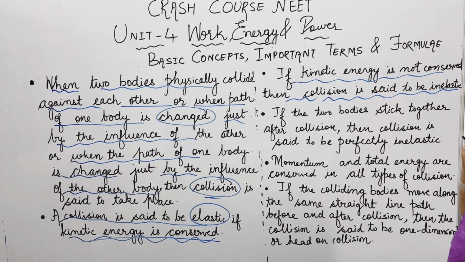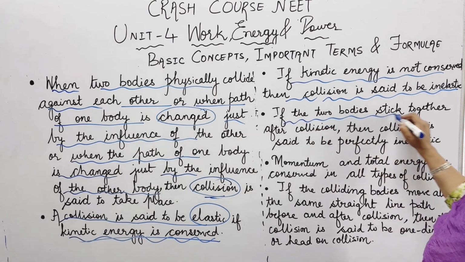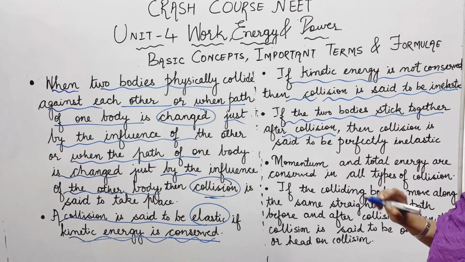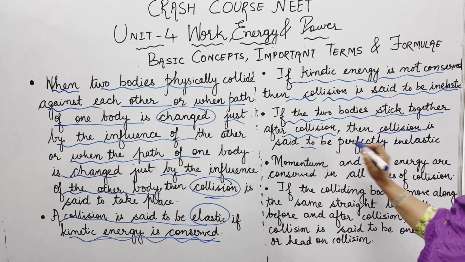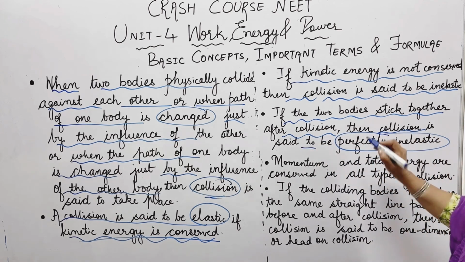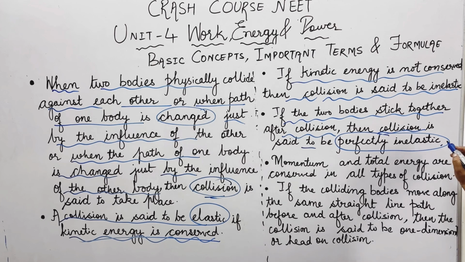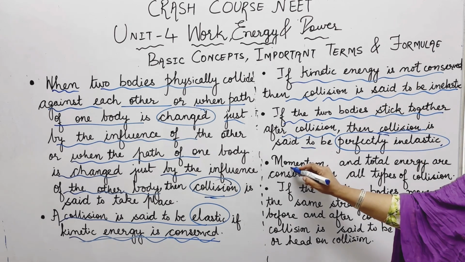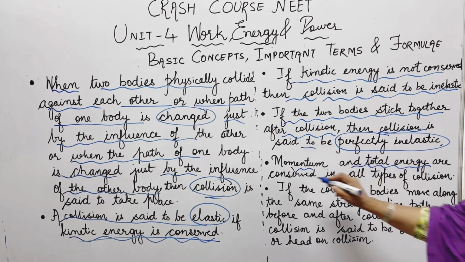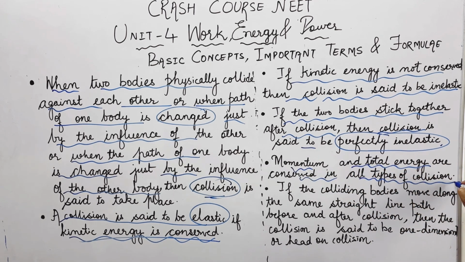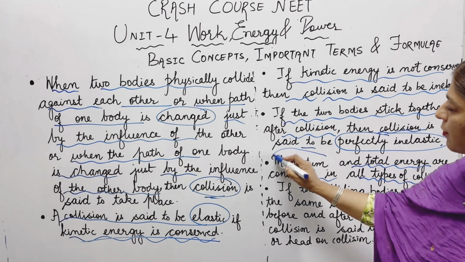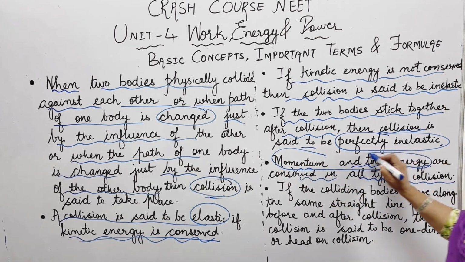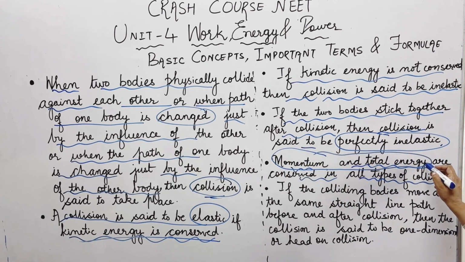If the two bodies stick together after collision, then the collision is said to be a perfectly inelastic collision. It means in this collision there is no conservation of kinetic energy. Momentum and total energy are conserved in all types of collision. So when we are talking about before and after collision, if the momentum or total energy is taken, in either type of collision they are going to remain conserved.